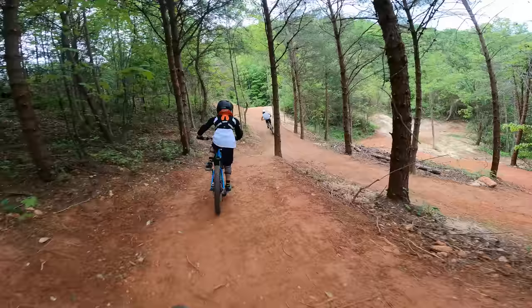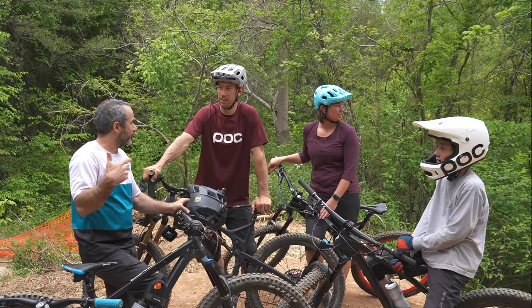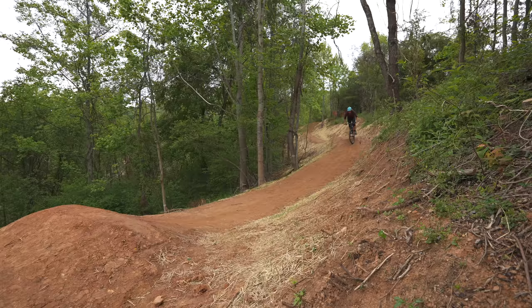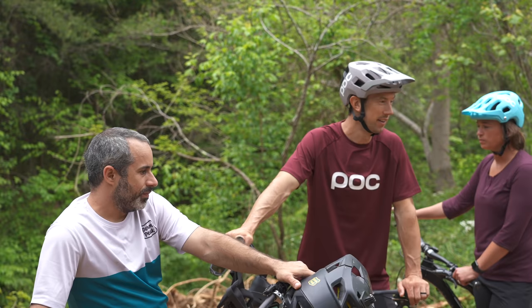You don't even have to pedal if you have enough momentum. That was way easier, right? And what's crazy is that's the end of the trail and here's the top of the climb — feels like you're not even climbing. I'm going to save most of that trail for another video, but that final jump section people are going to love learning on, because you don't have to hit any of those jumps — you can roll them. And you guys are actually throwing whips and stuff on that, so pretty good. You guys want to go do a few more laps? Yeah, let's do it!